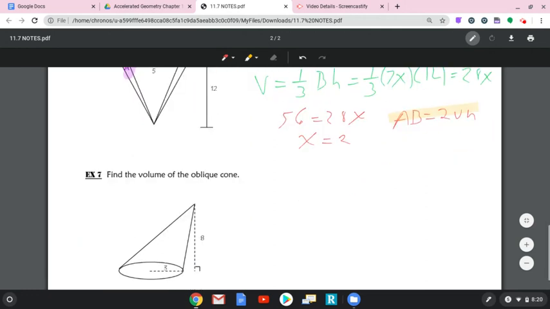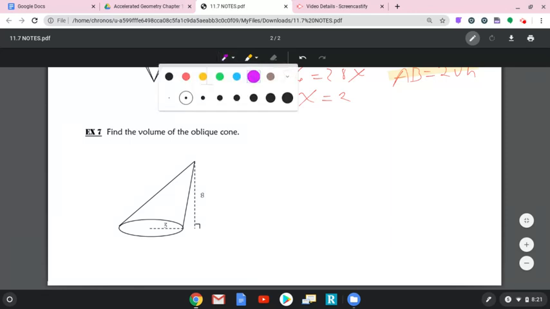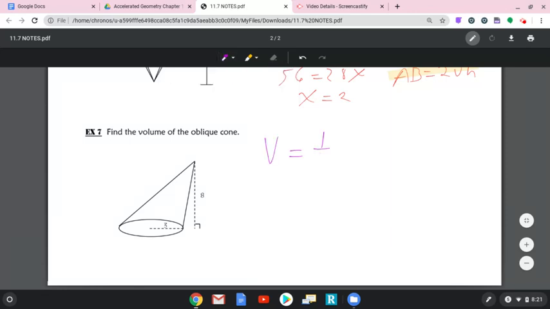All right. Okay, last thing, oblique. The same thing applies with a cone and a pyramid as it does with a prism and a cylinder. An oblique cone will have the same volume as a cone that has the same height and the same base. So we're still utilizing that same formula. So down here, you're going to say the volume equals 1/3 pi r squared h. And remember, the height in this case is always a segment from the vertex to the plane containing the base, and it has to be perpendicular. So you have your volume equals 1/3 pi 3 squared times 8.